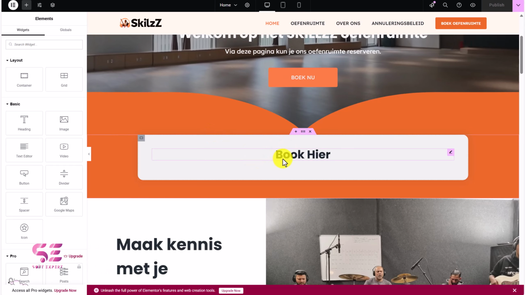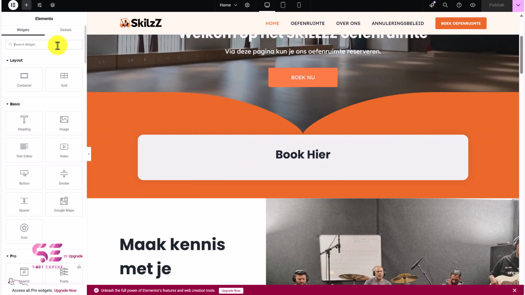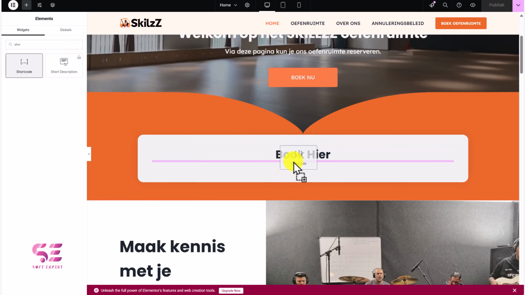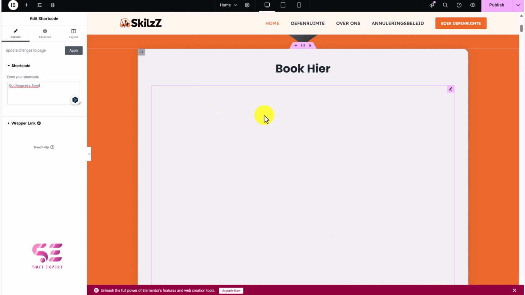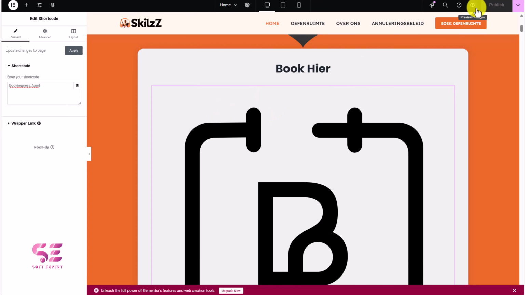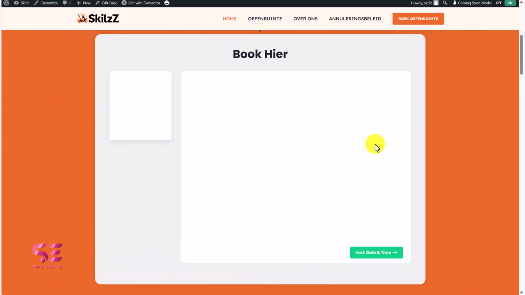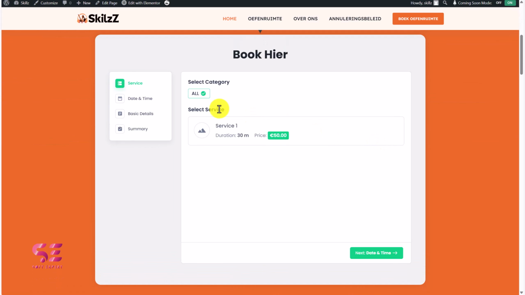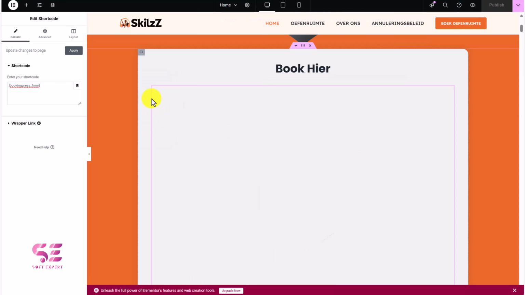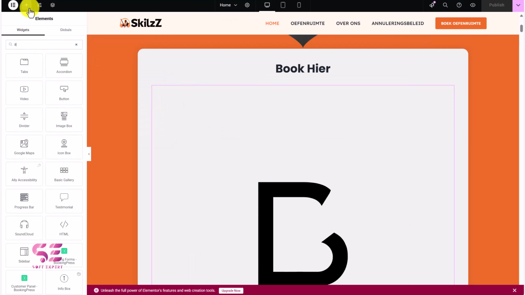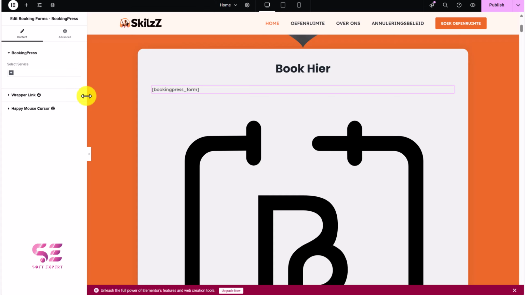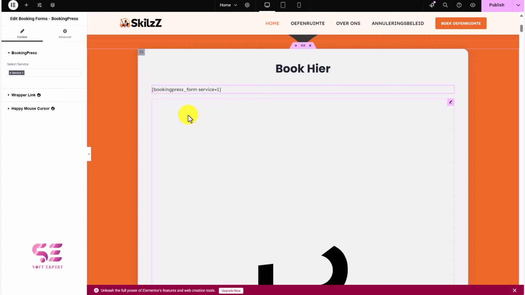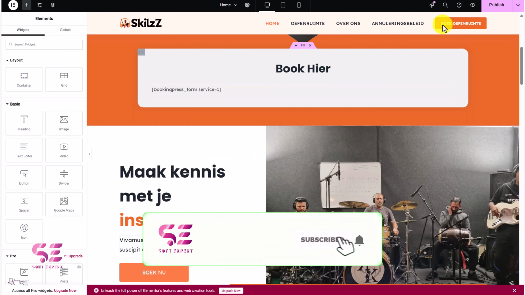And I have this place for displaying the booking form, so I can use the shortcode. We'll use it here and we'll paste that shortcode. Okay, and we will see our form here if I publish it. So in this way you can use the shortcode to display a form inside a page builder, okay? And it also has an element for Elementor, so if I search for BookingPress, you can see it over here. So I'll just drag it and you will choose a service which we have created, and it will display that same form here. We will remove this one.